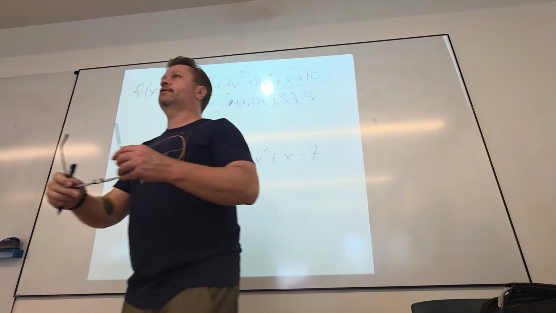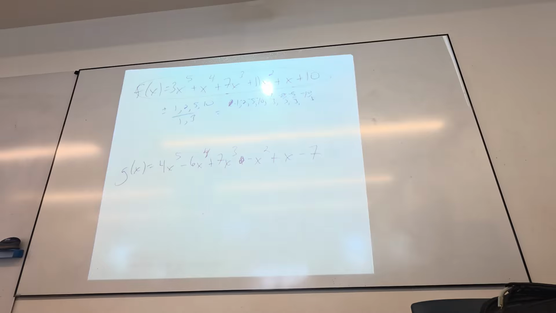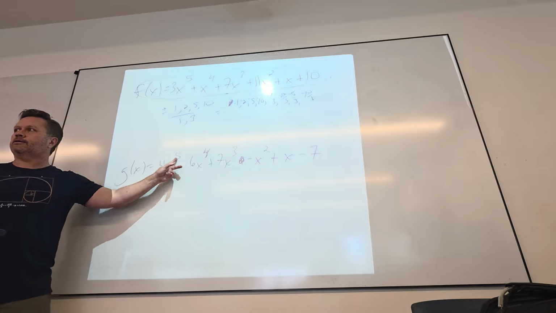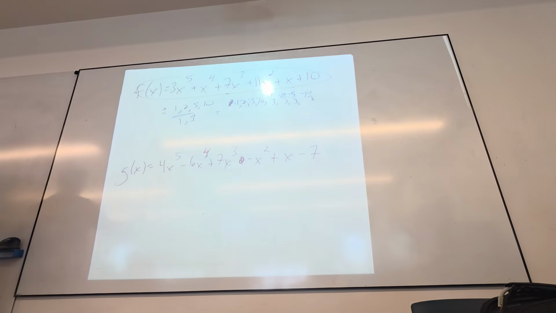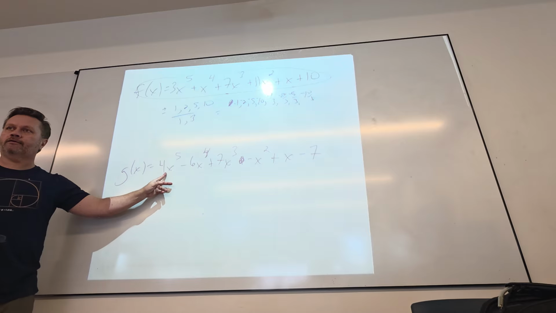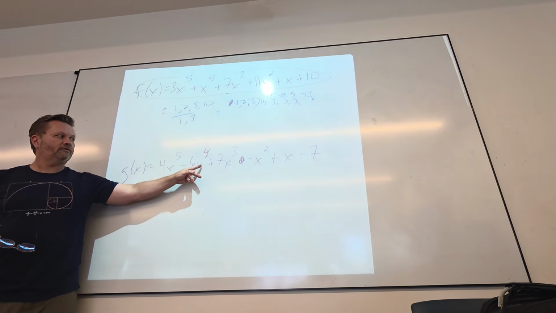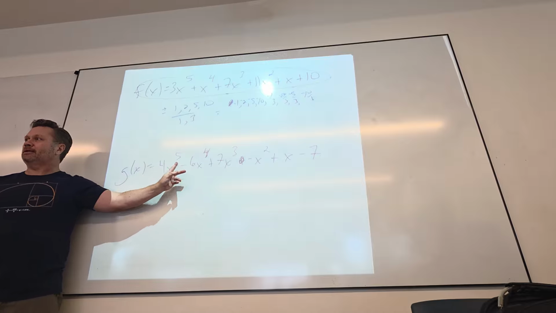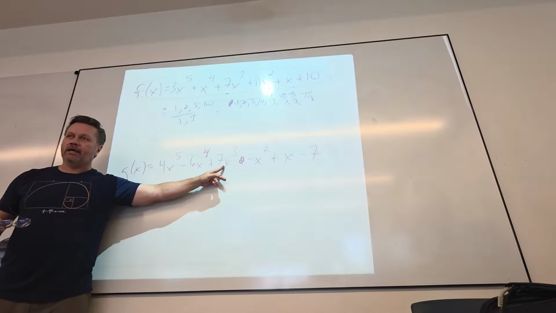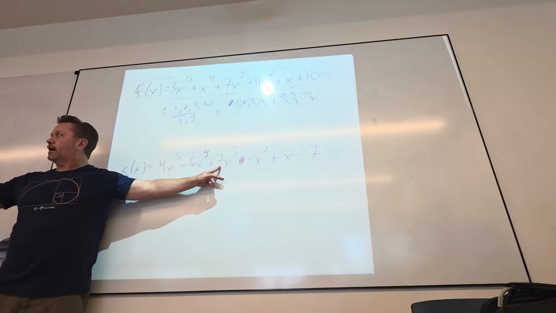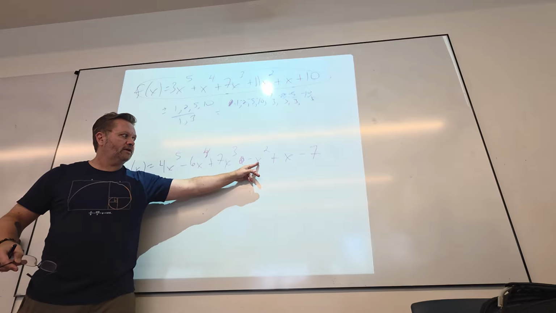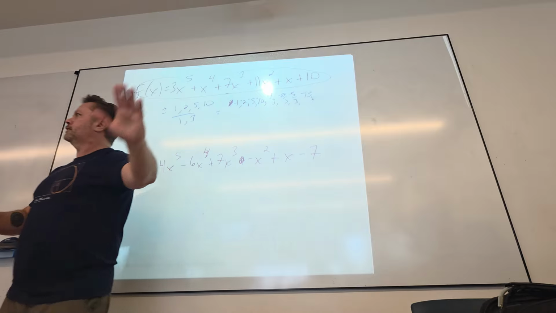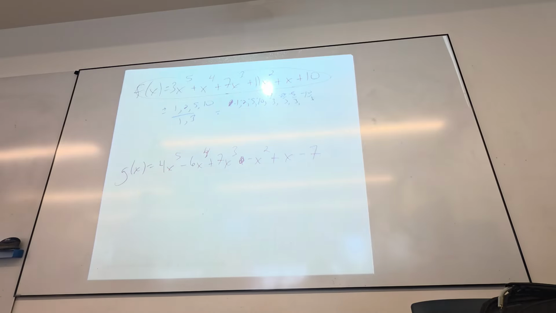Now let's talk about real quick why that's true. If you throw a negative number into this, what sign is the answer here? What's the negative to a fifth power? Negative. So what sign will this have? Negative. What's negative to a fourth power? So this would still be negative, wouldn't it? It'd be negative times positive. That's still negative. That would be negative because, again, it's an odd power. Negative to a cube is negative. That would stay negative because the negative squared cancels. That would be negative because it's a negative number, and that's negative because 7 doesn't care what x is doing. Yes? So I got nothing but negatives.